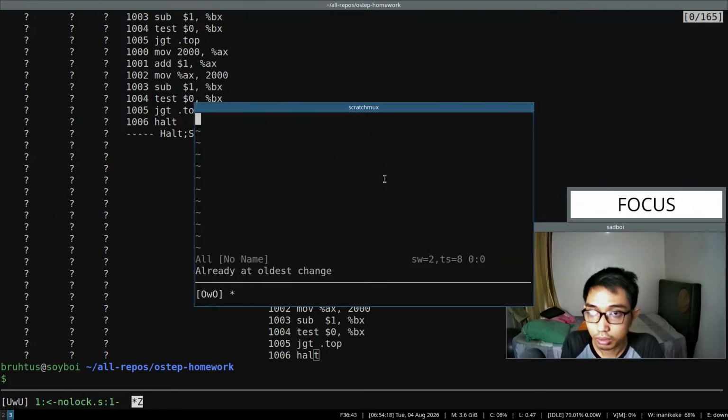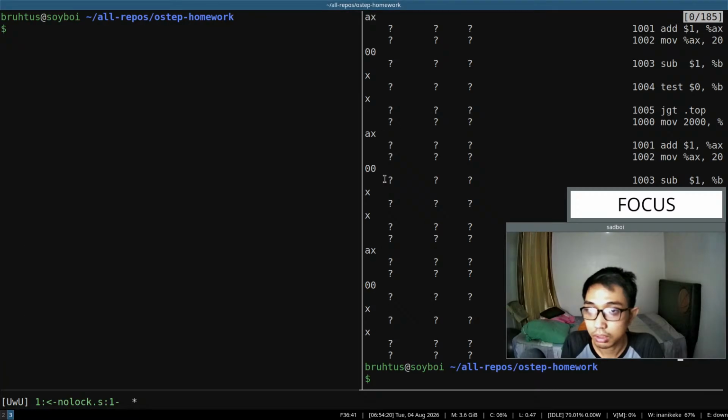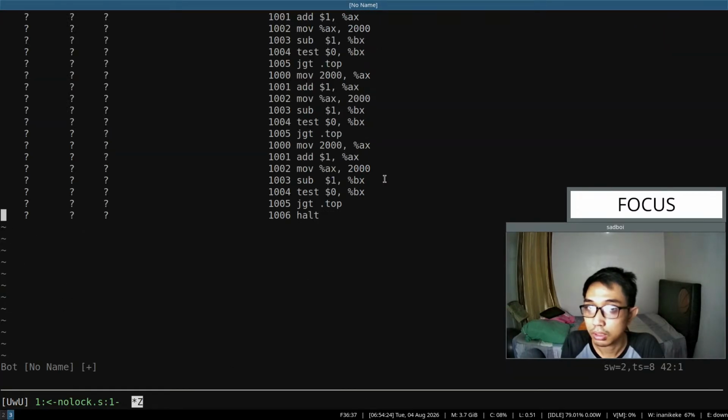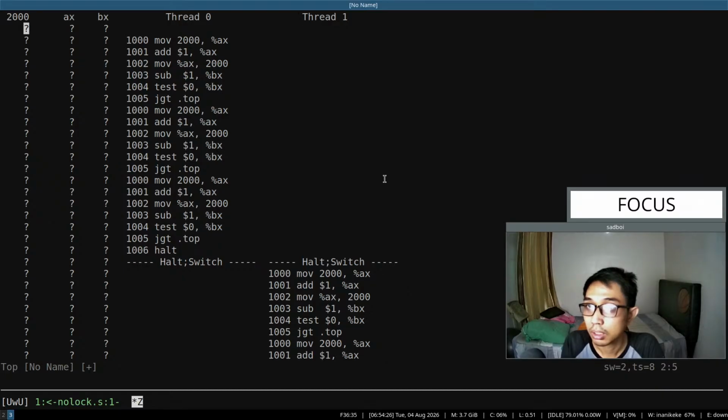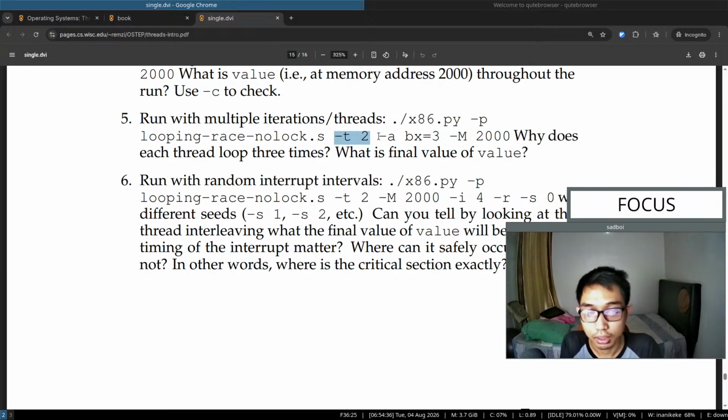Okay, maybe not on this one. Let's try this one instead. Okay, I assume this is 0, 0, the initial value, and this is 3 because we provide the initial value here.